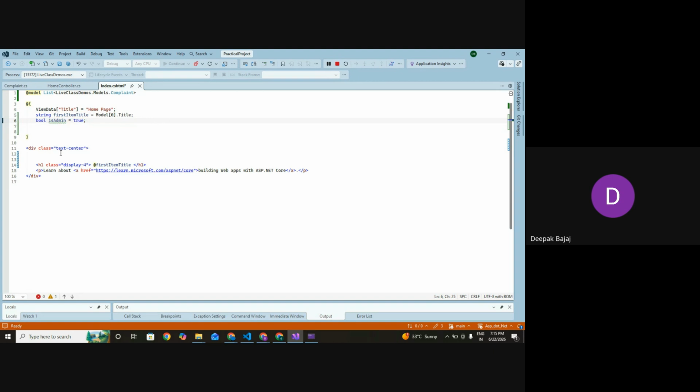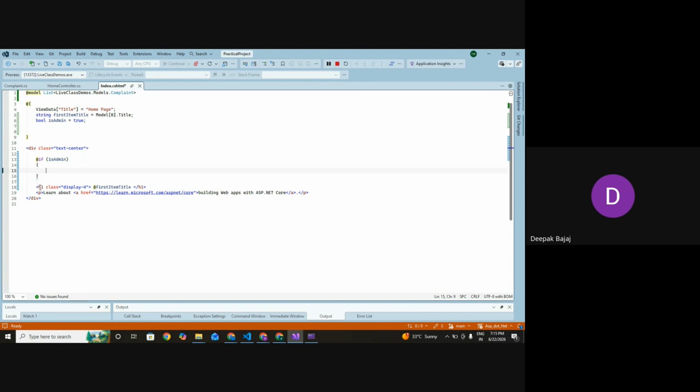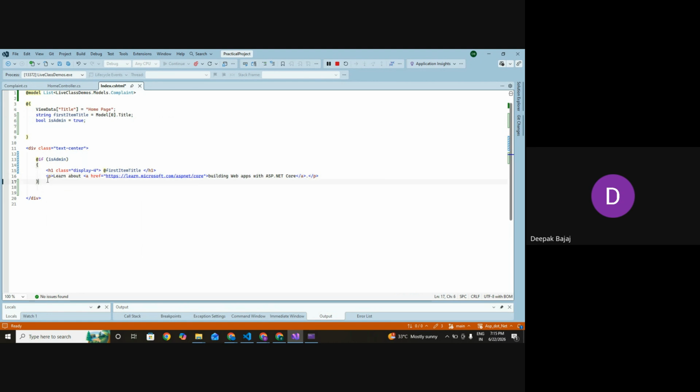Okay, and we can check @if is admin, then we will display these things to users, else we will display other things.